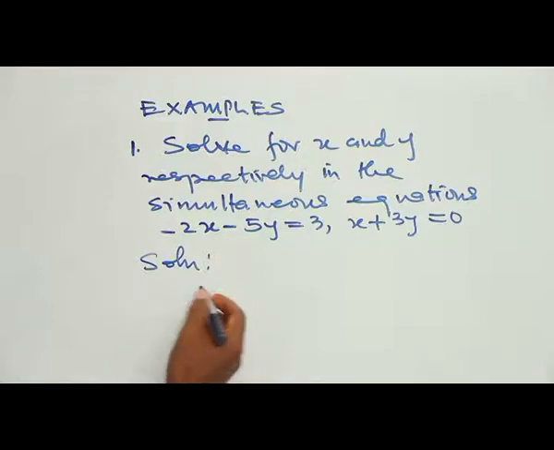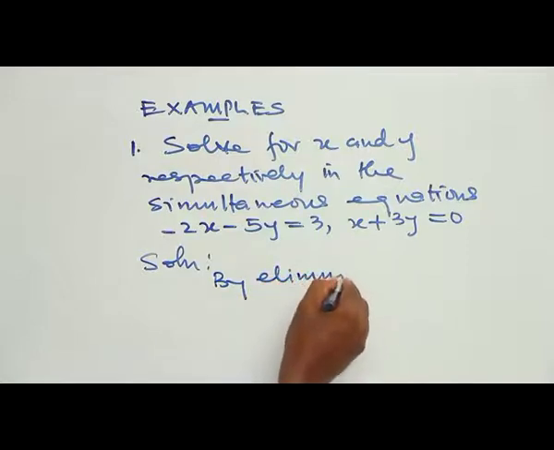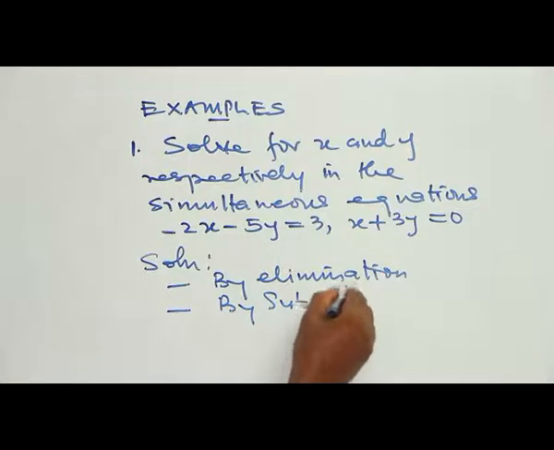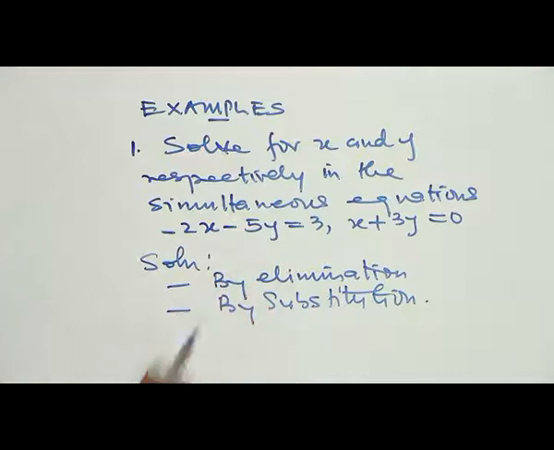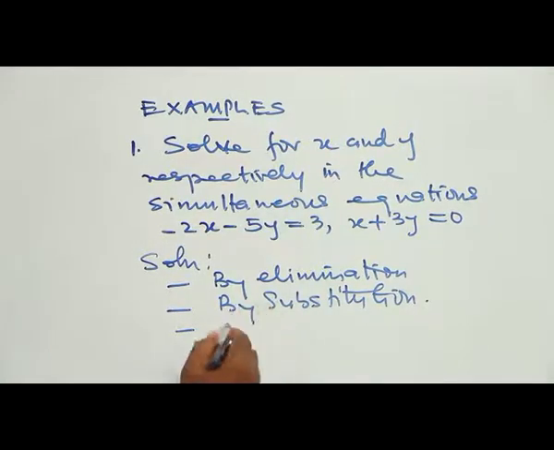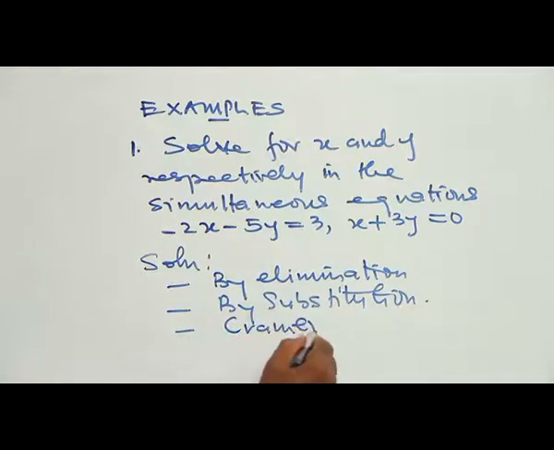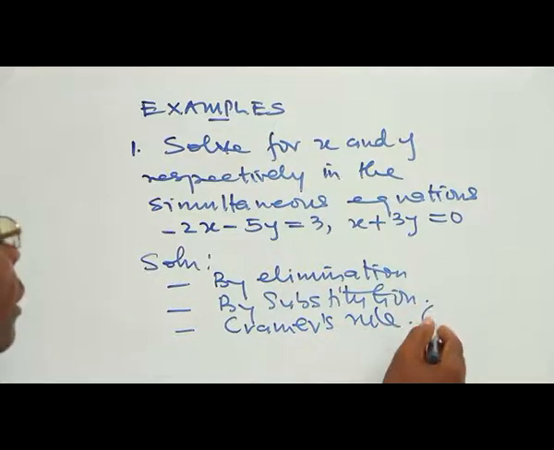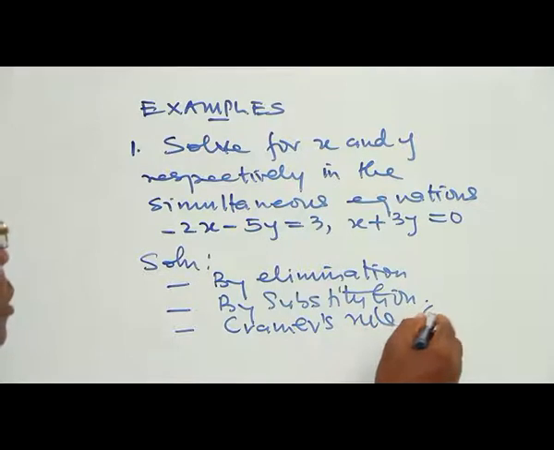you can solve this by elimination method. By elimination. You can also solve this by substitution. Although we can also solve this by graph, but we're looking at the algebraic solutions. So with this method, from the knowledge of matrices, you can still solve this one by Cramer's rule, from the knowledge of determinants and matrices.